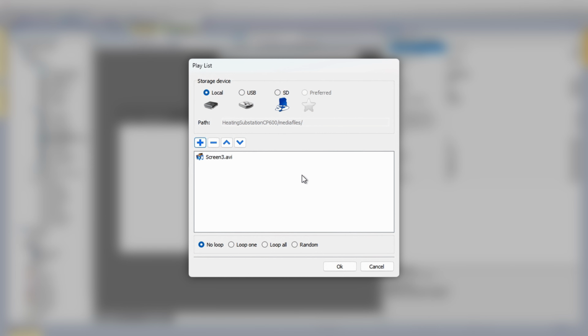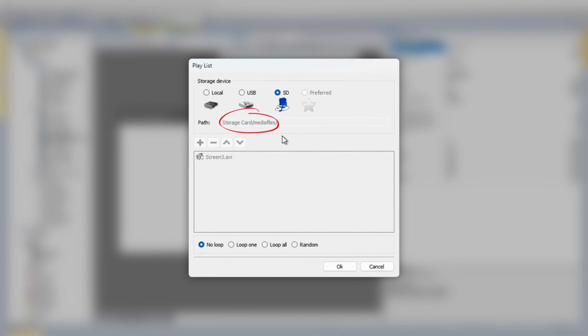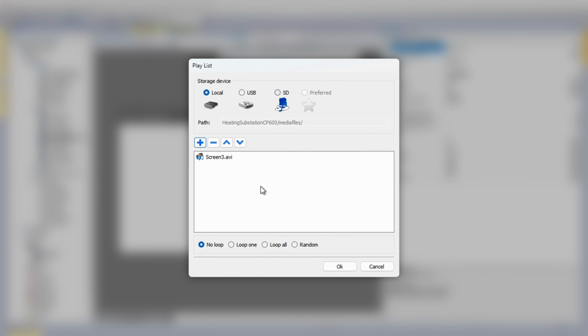Be careful with those options though. If you select anything different from local, you will need to manually copy files to the media files subfolder of that media. If you stick with the local option, selected files will be copied with the project transfer. But then on the other hand, internal storage is limited, and it's probably not the best idea to fill it up with big videos.